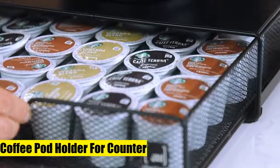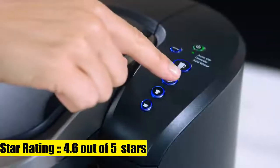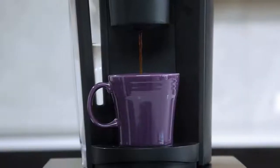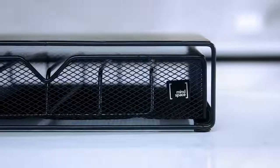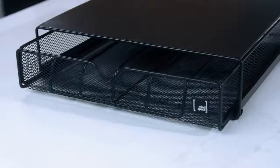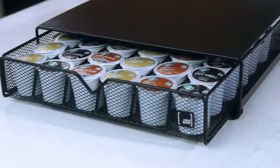Mind Space. Tuck away all the pods cluttering up your kitchen drawers in a neat little countertop coffee pod holder storage drawer of their very own. Save additional countertop space by using it as a drawer under the brewer, and if you have an extra large collection, you could even stack one drawer on top of the other. No more coffee pods jamming up your drawers or getting stuck at the back. Unlike most coffee pod carousels and drawers, our innovative coffee pod storage is built with extra tall dividers that keep each cup firmly in place, so the shelf opens seamlessly and soundlessly with a single tug every time.